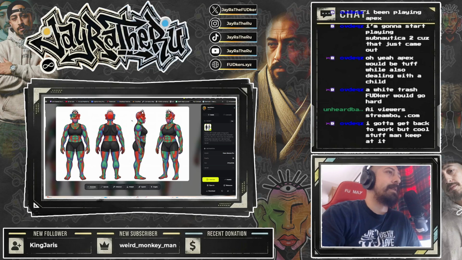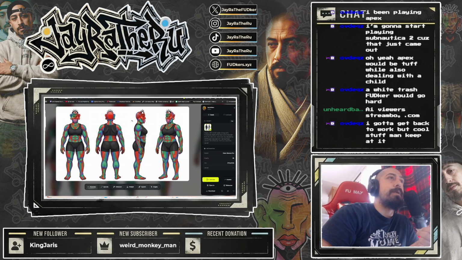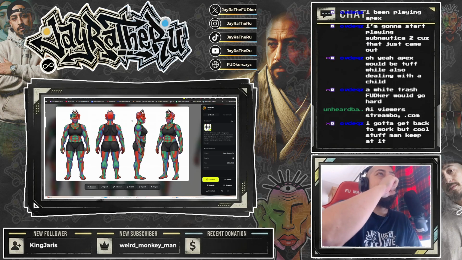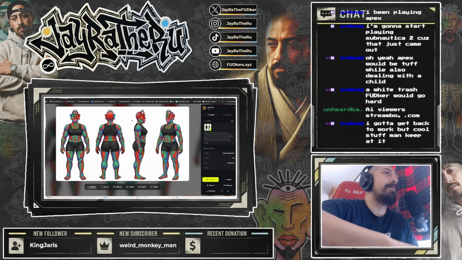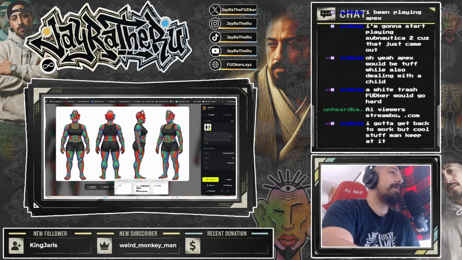I'm gonna probably go with this one because Dumpy is a play on a crypto term, dumping, or the chart dumped, and that means it's all red. So she's kind of like a big female character that's all red, called Dumpy. The character before her is Pumpy. It's just a green dude, but this kind of plays on green and red charts. So I might do this one right here.